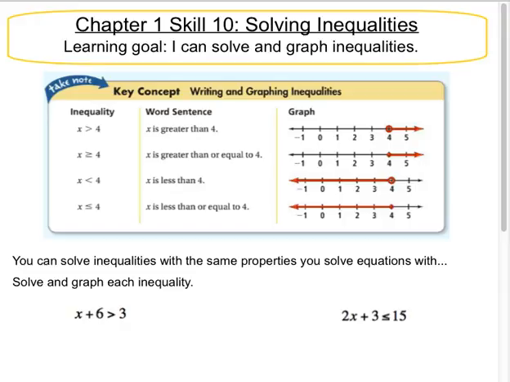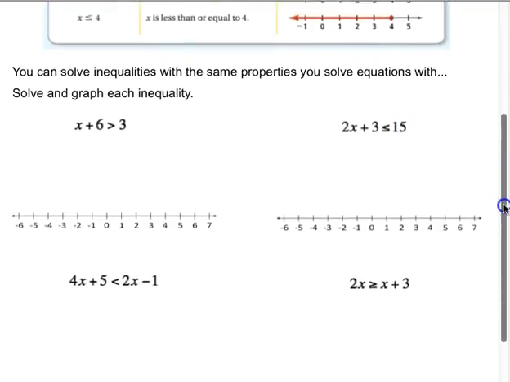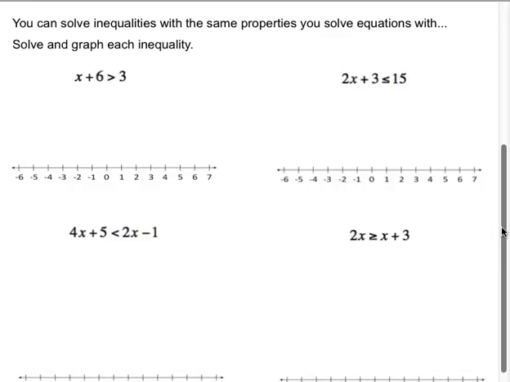Again, remember, greater than means an open circle. You don't want to include that 4 in the solution, and you're going up from it. But if I say greater than or equal to 4, that is your closed circle, because you do want to include that value of 4. So it's very important to know the difference between an open circle and a closed circle, and then of course which direction it's facing, going up because it's greater than or going down because it's less than. So let's take some time to explore solving some of these basic inequalities.